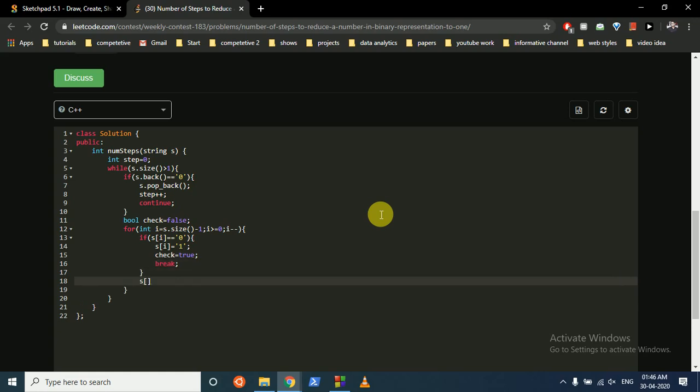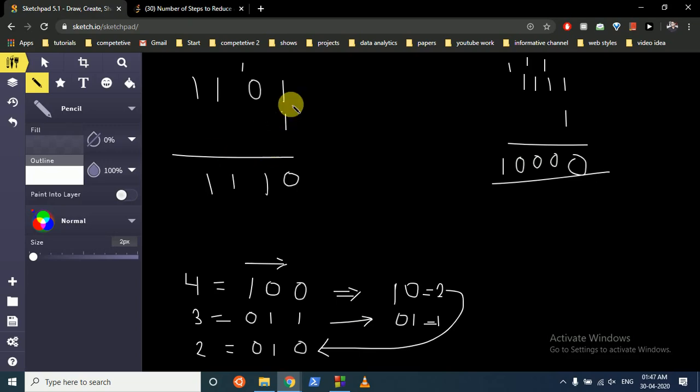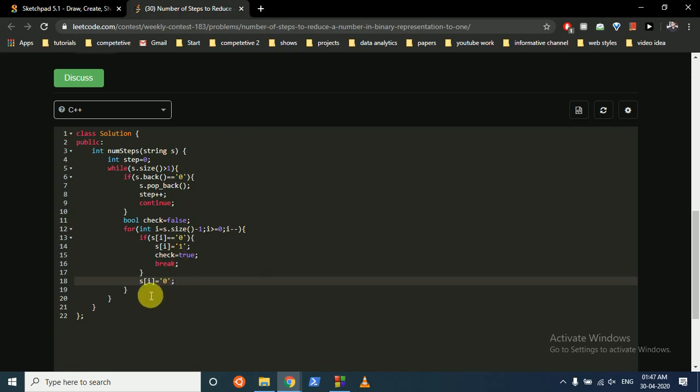Else, because we have not found 0, we make it 0, since we are adding 1 and carrying 1. When we find 0, we make it 1 and break out of this loop because the rest doesn't matter.